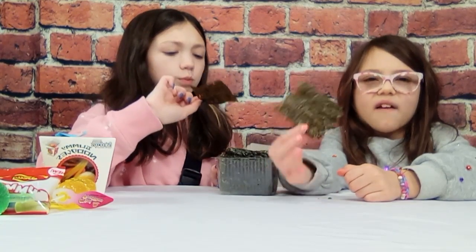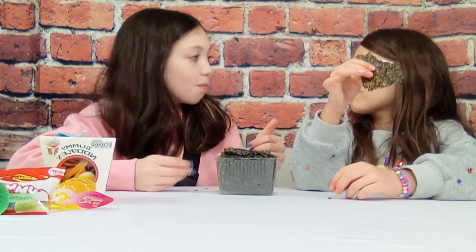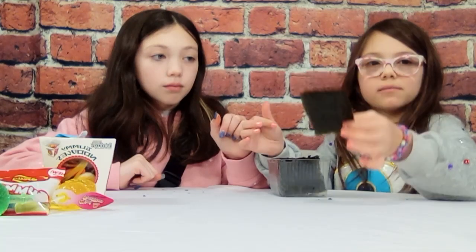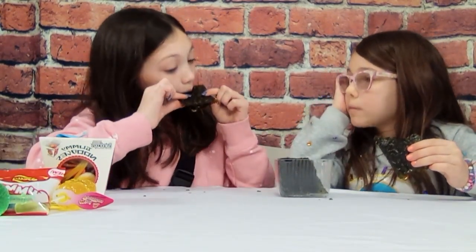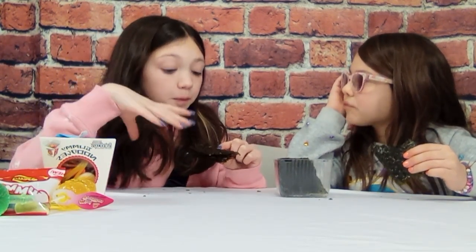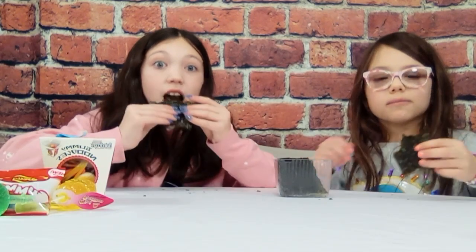Most people don't like seaweed. You're making a mess. Oh, good, though. How many pieces of seaweed is this? 10. I call this my classic seaweed sandwich. What's inside your seaweed sandwich? So, the bread for the seaweed is actually, there's no bread. It's seaweed. Seaweed and seaweed. Oh, seaweed. How much? 4 layers of literally seaweed.